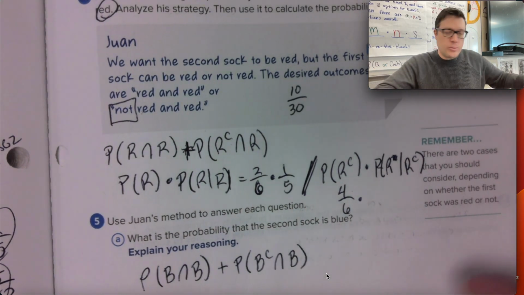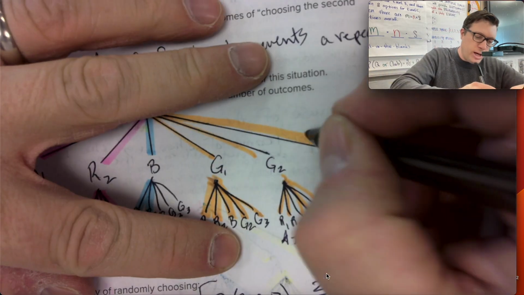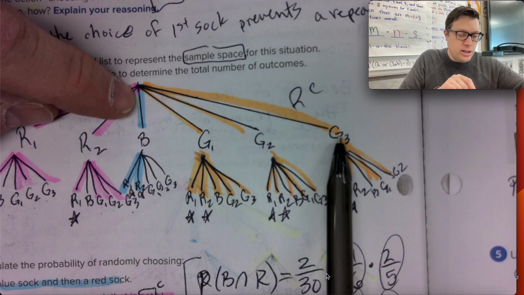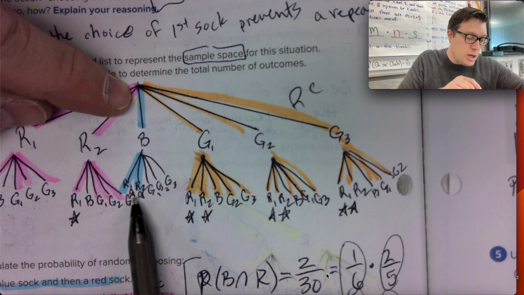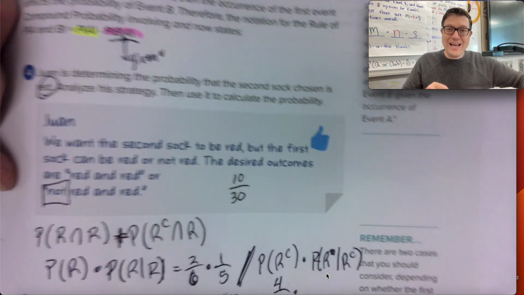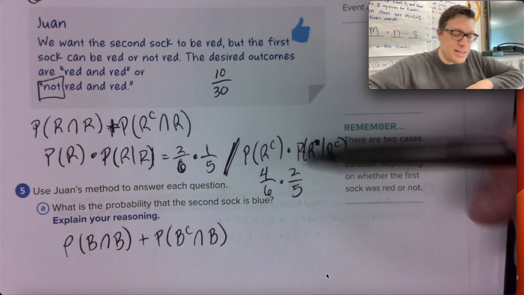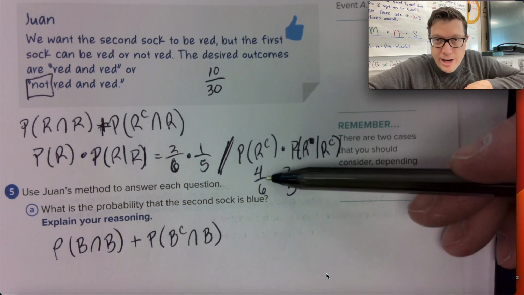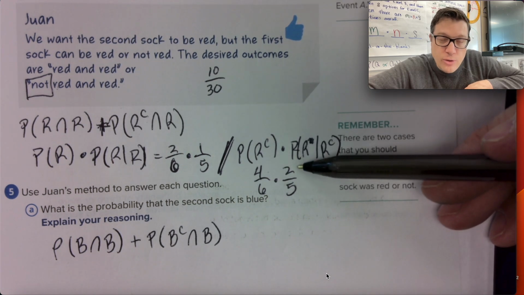And then last of all, maybe I'll slide it back over here. These not reds are red complements. There are 1, 2, 3, 4 of them. In these not red options, for the first one, there are 2 and 2 and 2 and 2. There's 2 of 5, 2 of 5, 2 of 5, 2 of 5. So the second fraction is going to be 2/5, because in the second branch of the not red initial branches, the second branch divides up into 5 of them, and 2 of those options are red.